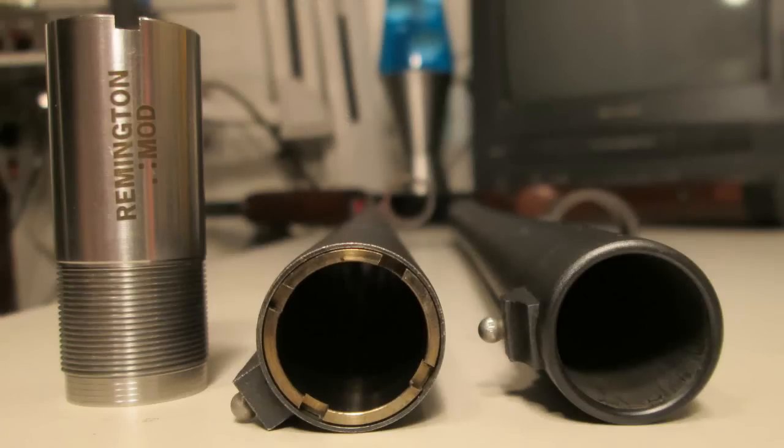There's no such thing as a free lunch, though. Barrels threaded for interchangeable chokes are usually not as durable at the muzzle as their fixed choke counterparts, and the choke tube and barrel threads require additional maintenance to keep them intact and fully functional.